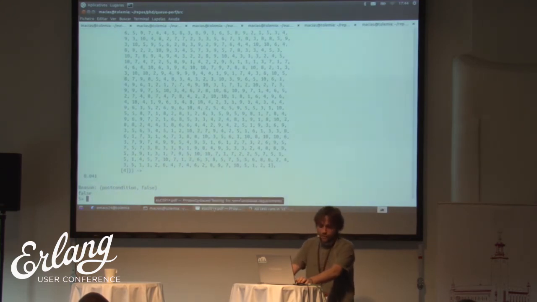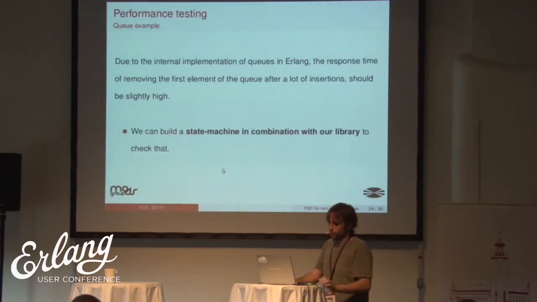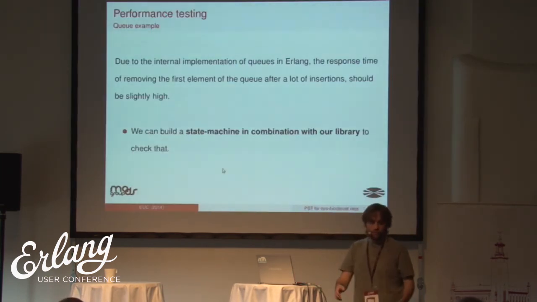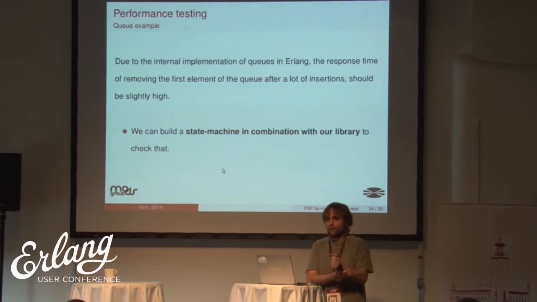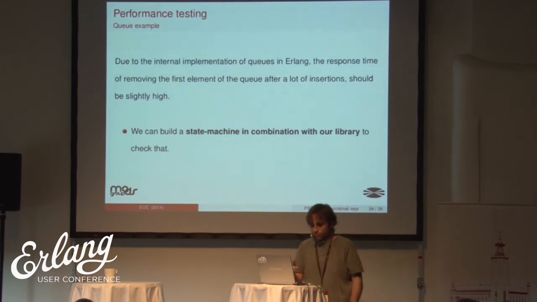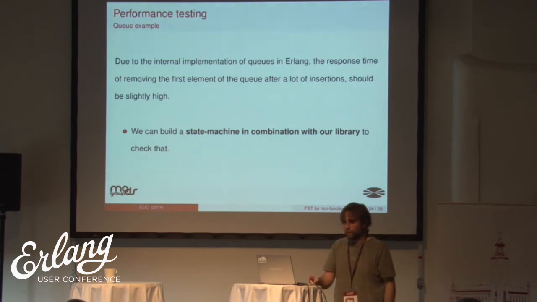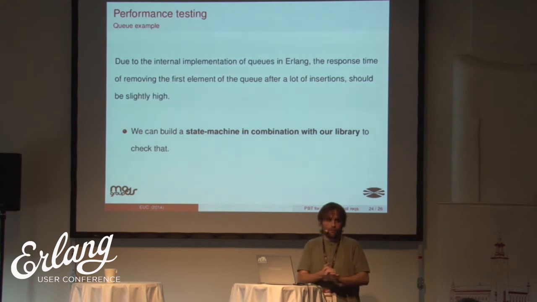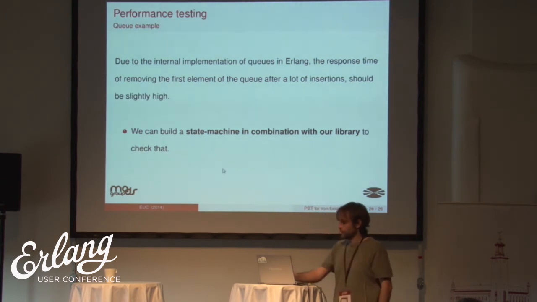So maybe this is a very simple example, but say that you, for example, have a software, a system with data that process the data using a queue, and sometimes maybe the performance of some operations is very high, and we don't know why this happens. It could be for some reason like this.